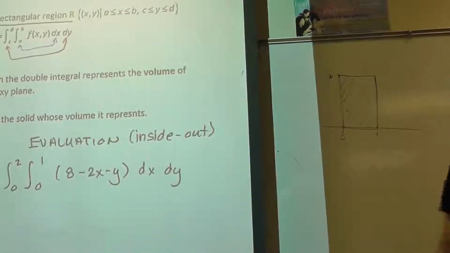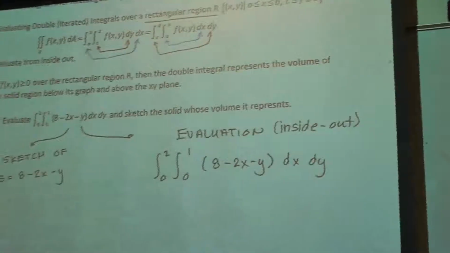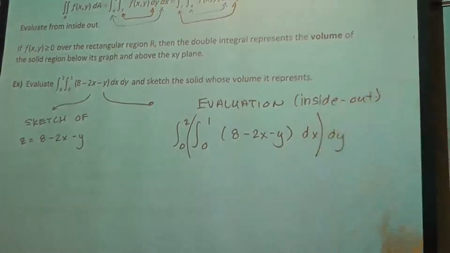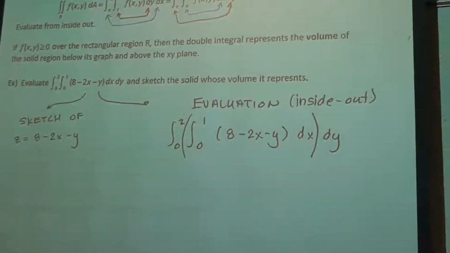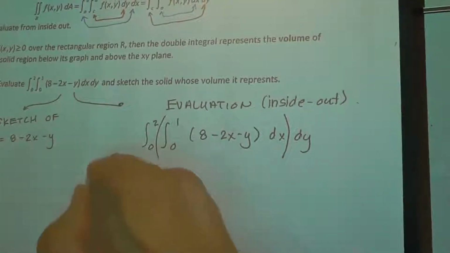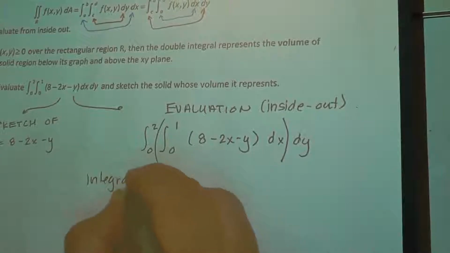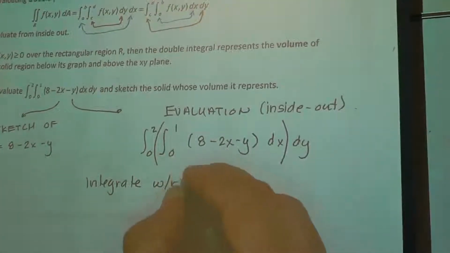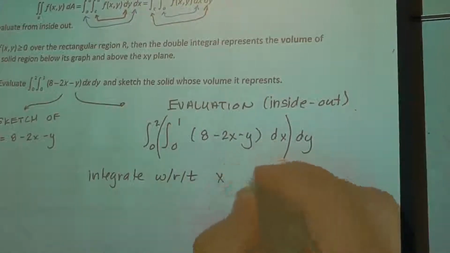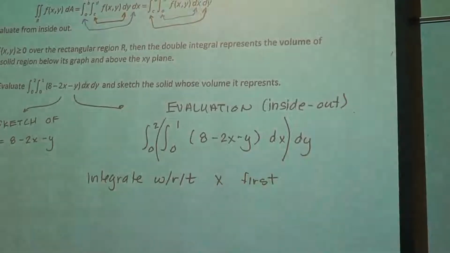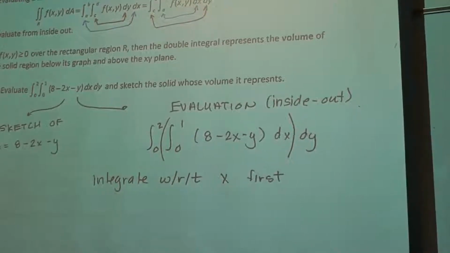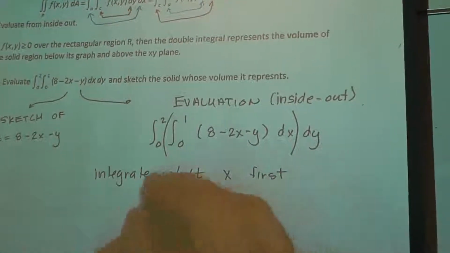So now evaluating it. I've mentioned inside out, so sometimes you'll see double integrals with these nested parentheses around them like this, because that's really kind of the order of operations you have to commit to evaluate them. So if my first differential is dx, integrate first with respect to, and I abbreviate that WRT, integrate with respect to x first, treating y, any use of y, as a constant, just like you do with partial derivatives. So it's just the antiderivative counterpart to doing partial derivatives.